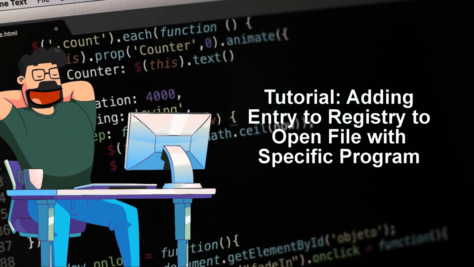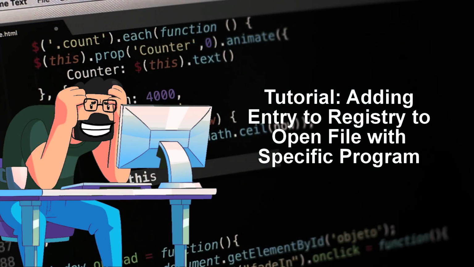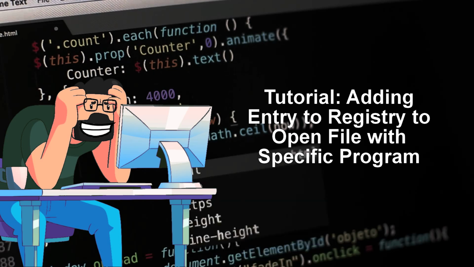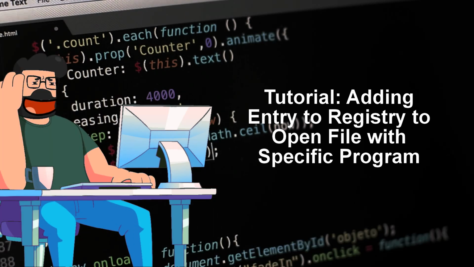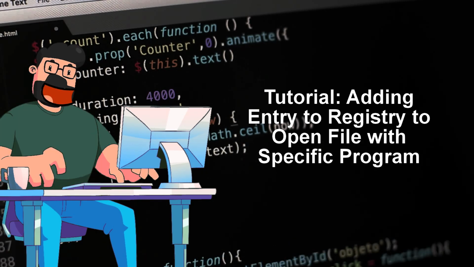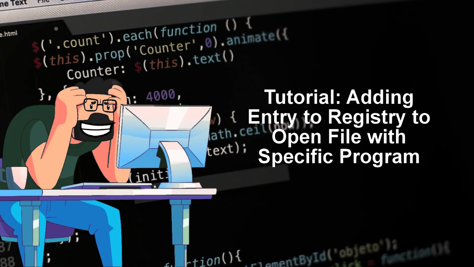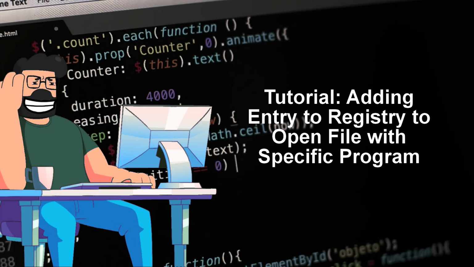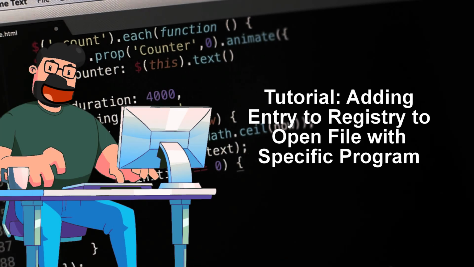Now, let's delve into the solution. The key here is to target files instead of directories in the Windows registry. By using the extension or the wildcard asterisk, you can match any file extension and ensure that Emacs Client opens with the necessary options. Don't forget to include %v in your command to specify the file you're clicking on. It's worth noting that %1 might also work as a parameter, and %v serves a similar purpose.